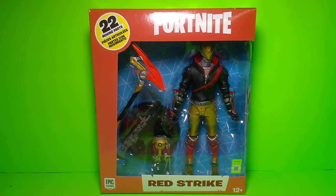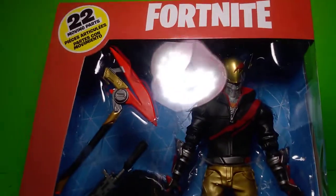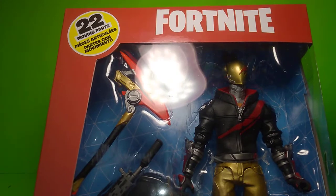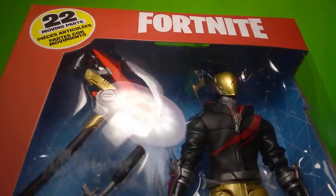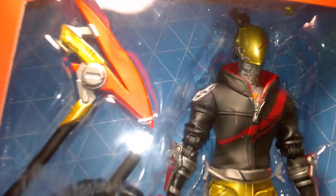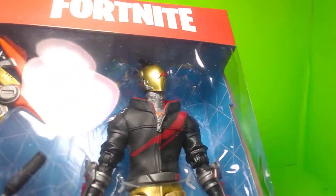As you see in front of me, we got another Fortnite unboxing and review for you tonight. These are, obviously, from the McFarlane 7-inch scale line of the Fortnite action figures. So this here is none other than Red Strike. Red Strike, from what I understand, is supposed to be some type of Amazon exclusive, right? He looks really cool. It's kind of hard to look inside the box because it's dark and he's got black and gold. Looks to have some really cool, interesting design and color. He looks pretty unique.